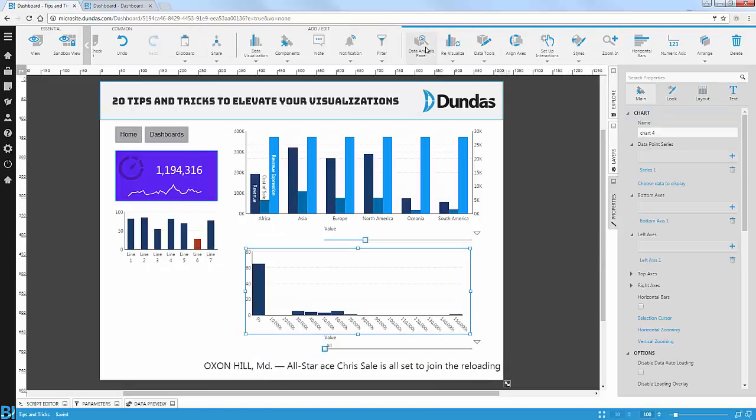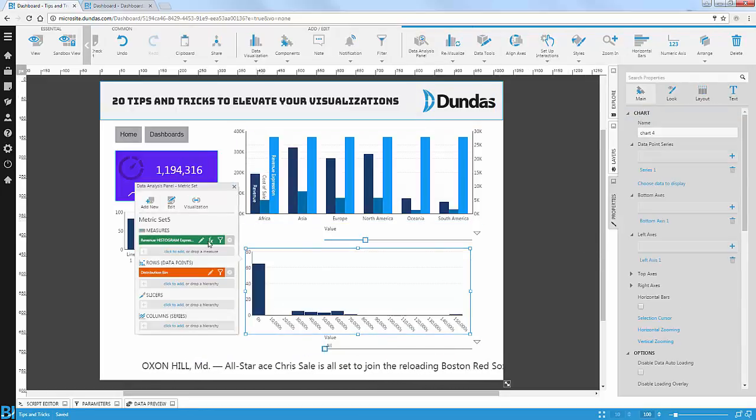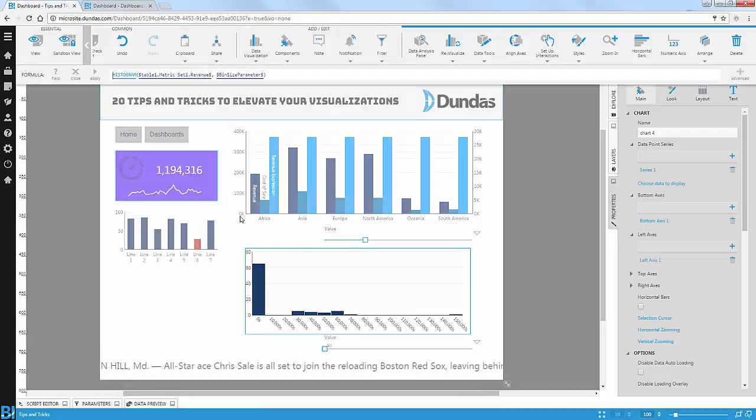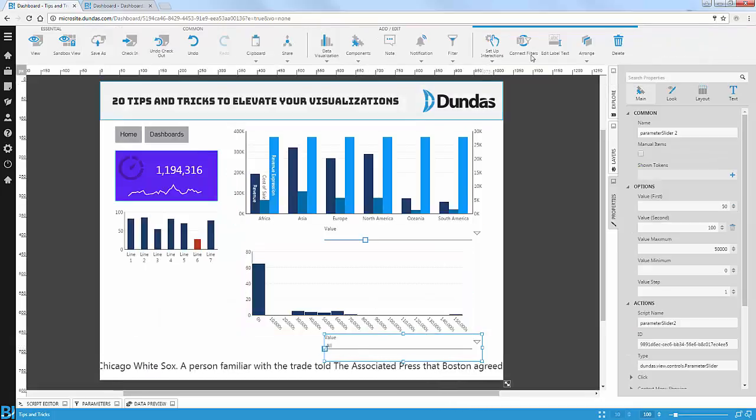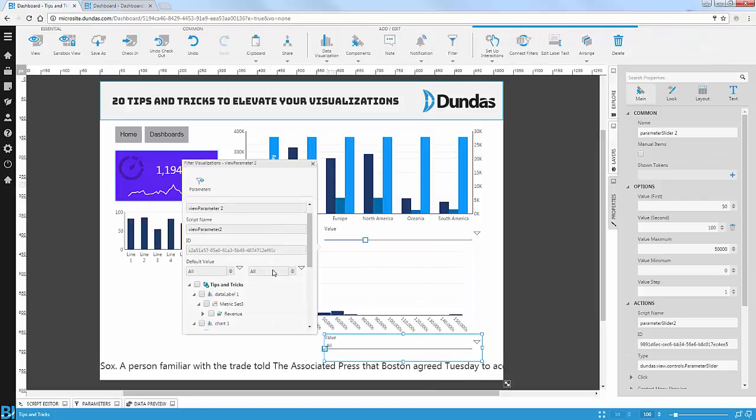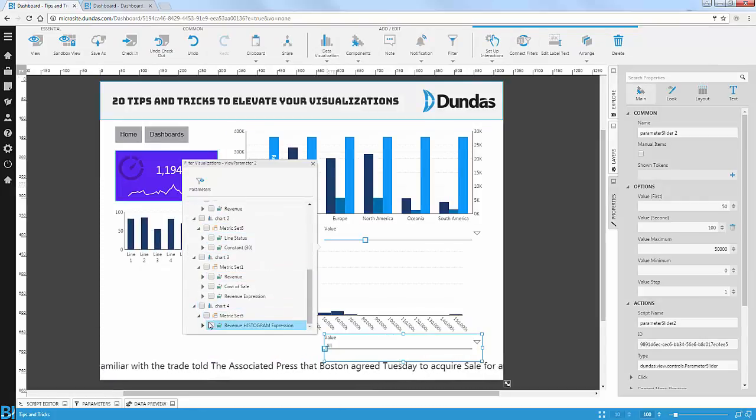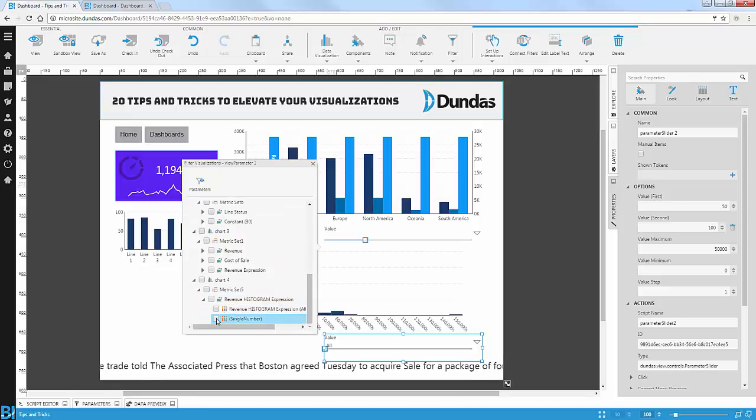But you'll notice if you go into the data for the histogram, it's using a formula. And as part of that formula, it tells you, I want to calculate for revenue, and there's a bin size parameter. This bin size parameter can also be a placeholder, right? I'll just type in PL for placeholder, just like I did with the what if. Say OK, and in this case, now I'm going to hook it up to the filter. So let's find that chart again, just like I did before, hook it up to the single number parameter.